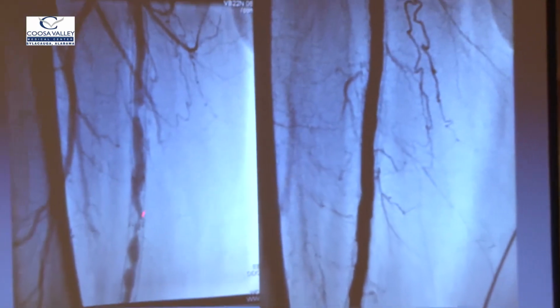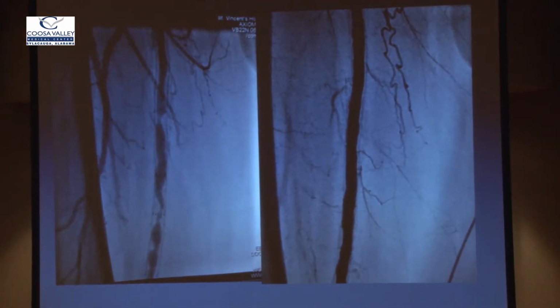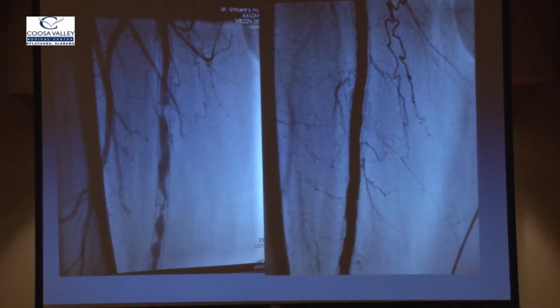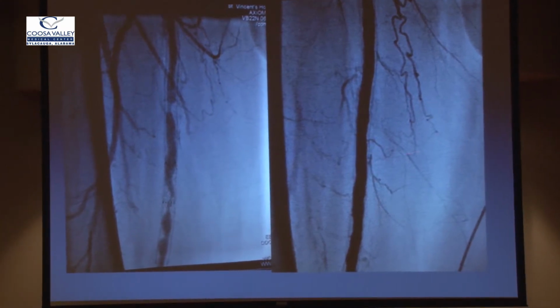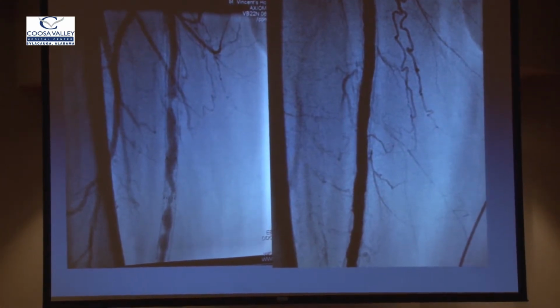We've seen that. So you can see the stent here. See those 4 dots going across there? That's the stent, and you can see the scar tissue that's formed in there. So this is full disclosure: stents don't last forever. We were able to open it up, and the patient did well.